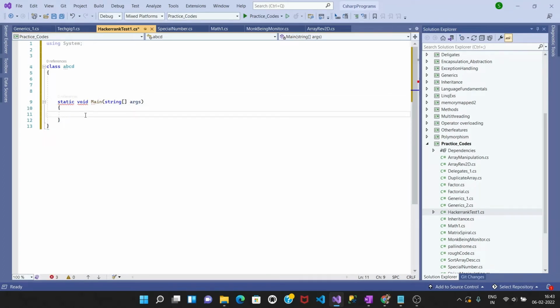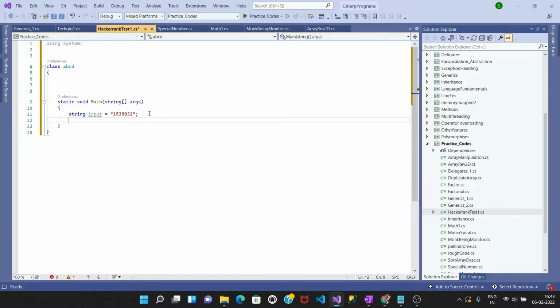Now what I will do here is I'm not going to take the value from the console, and also let's take one value, a string. Let's take input equal to any random value, let's take only 7 digits, something like 153 and then something like this. I will write a method where I will be writing my logic. First let's build the logic.